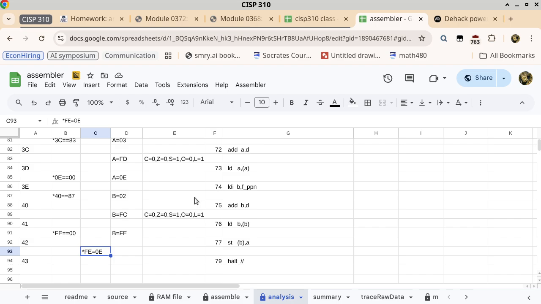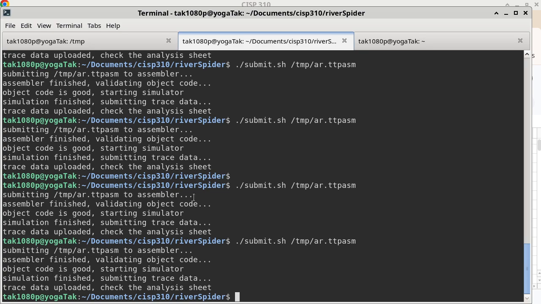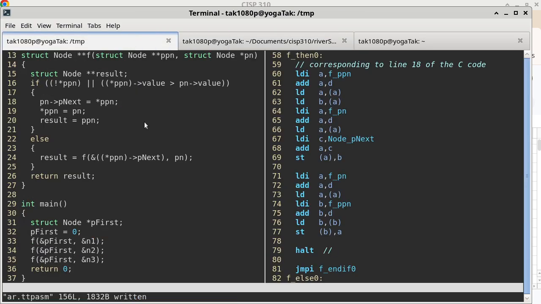This is confirmation that I got the second line in the then branch done. Then we go back to the source code, and now we should get the third line done. The third line is not too big of a deal because all we are doing is storing PPN into result.